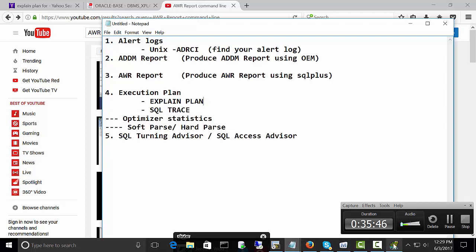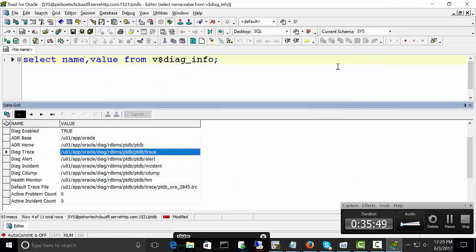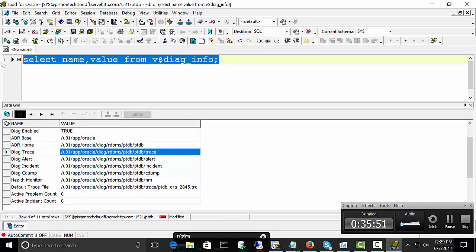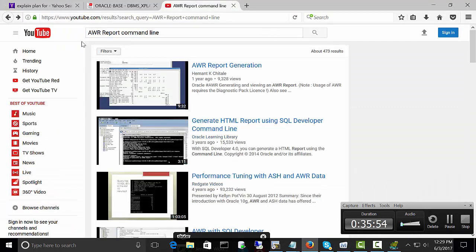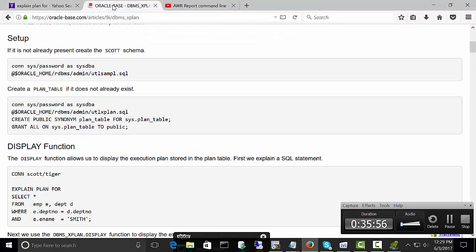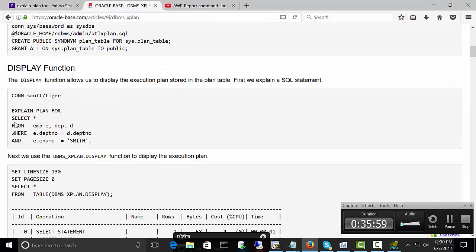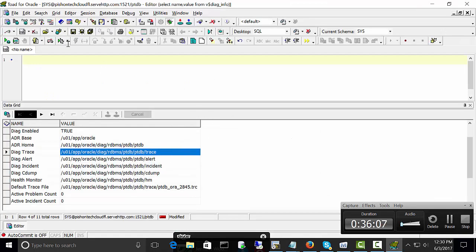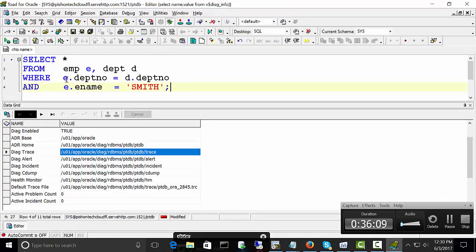So we have a SQL statement, and this is the SQL statement. These tables are in the Scott schema.